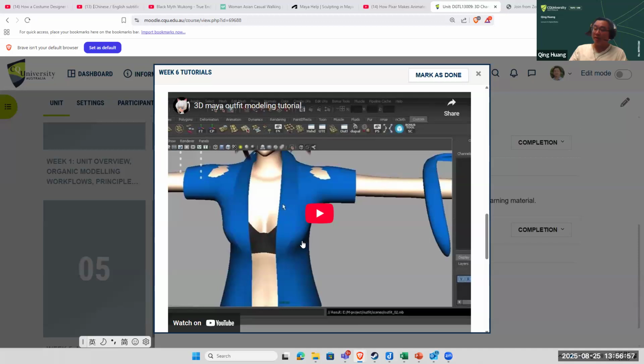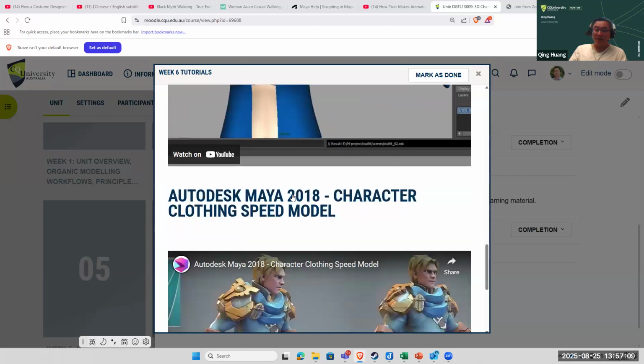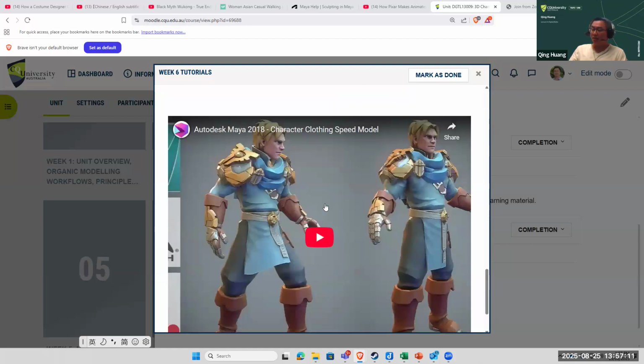and in this video you'll see that we're talking about costume hierarchy. You might want to duplicate multiple clothes from the body to address your characters in a different costume outfit. All right. The last one is not a tutorial per se.